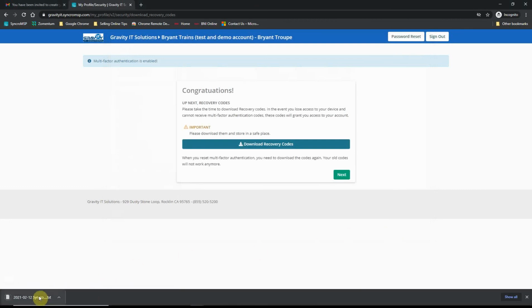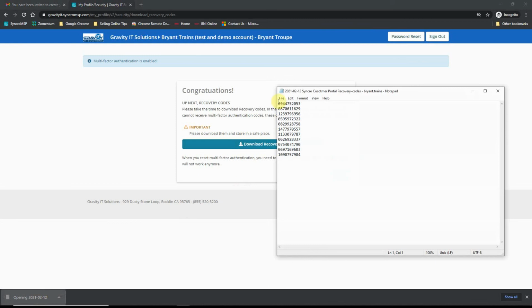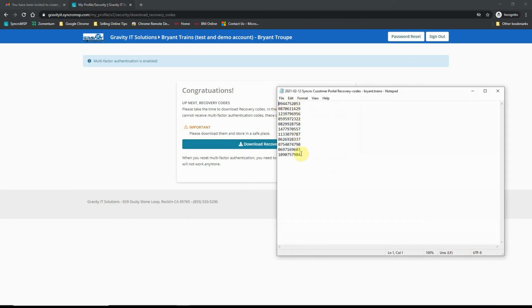And just to show you what these look like as an example, it generates codes that can be substituted in. So good idea again to print this out, maybe label it in some way so you know exactly what it is. I even put mine in a sealed envelope so I know if they've been tampered with.